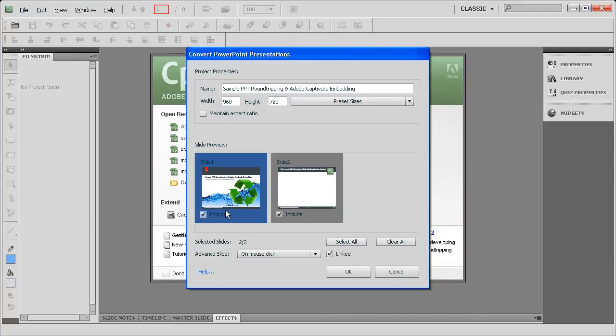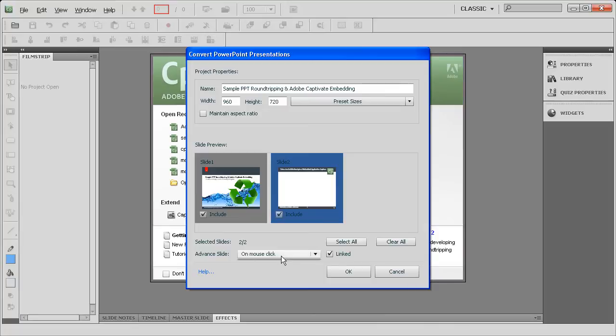It'll bring open the PowerPoint. We'll have a chance to bring in all the slides that we want to. We can pick and choose any of those slides that we want to or don't want to. We can decide whether we want to have it embedded or linked. Linked means that the original PowerPoint file will be accessible externally in such a way that if you make changes to the external file, the actual Captivate authoring environment will make it clear to you that those changes have been made. It'll give you a little red light so that you'll know that you need to make an update.